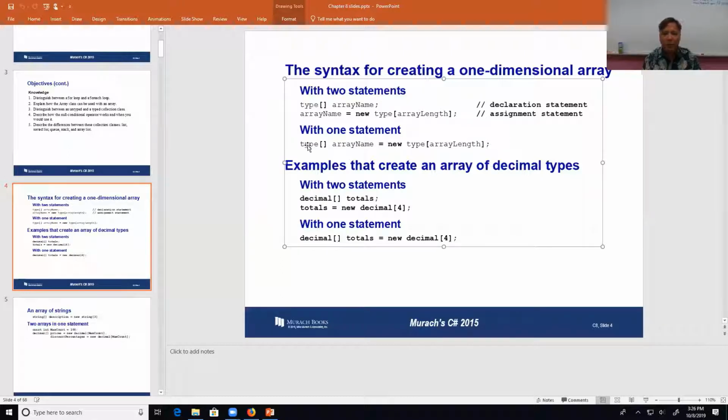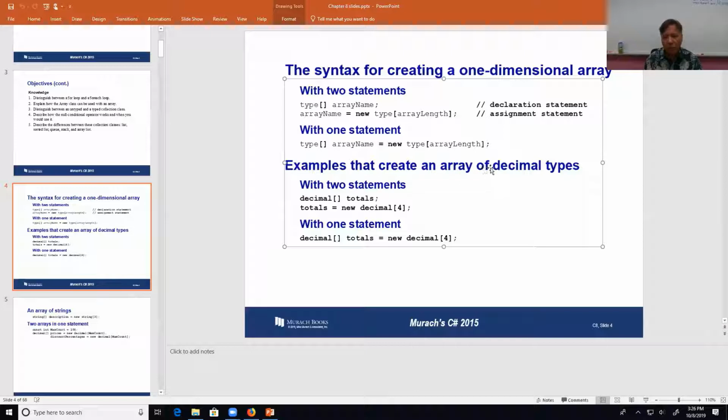We say the type, and by having these little brackets, we're saying it's an array, and then we give it a name. And then we have to say that it is a new object of this type. It seems kind of redundant, but that's just how you do it in C#. It's kind of that way in Java too.